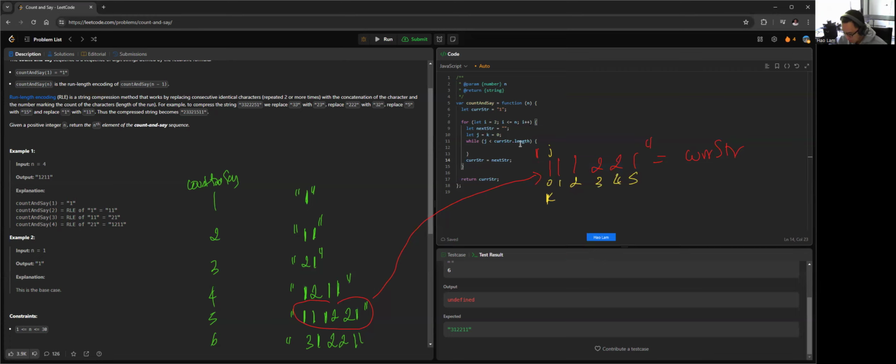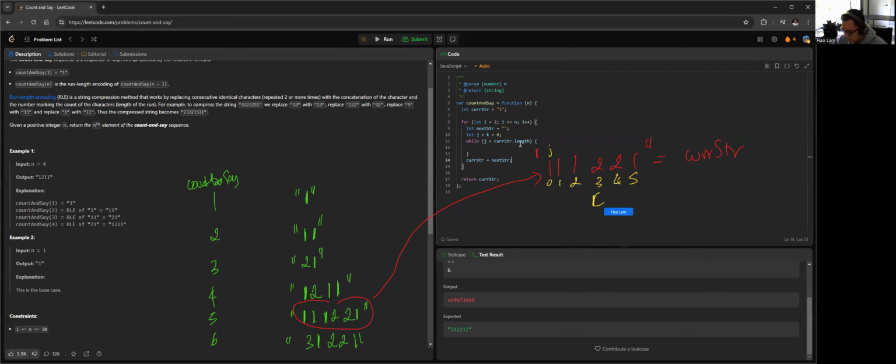So while the value at k is equal to the value at j, we just keep incrementing k. Now, 1 is equal to 1, so we keep incrementing k.